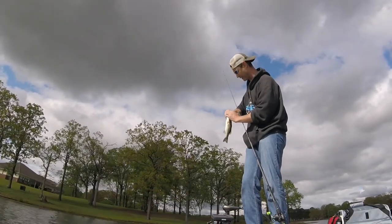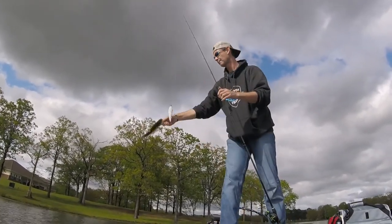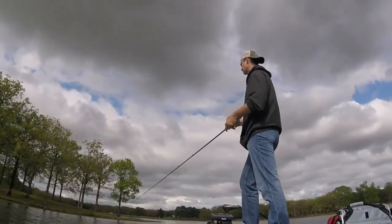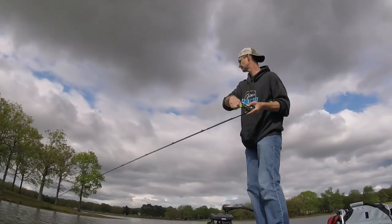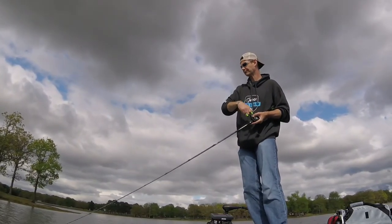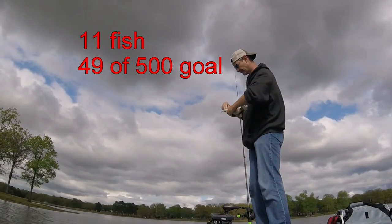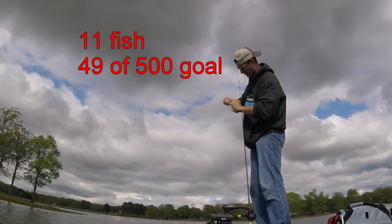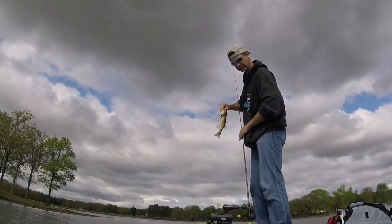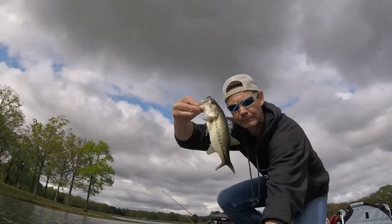Spawning, he's already spawned, or she's already spawned, because that's a skinny little fish. It is very skinny. There you go. Stay down. There's another one. One of those treble hooks. Another one.